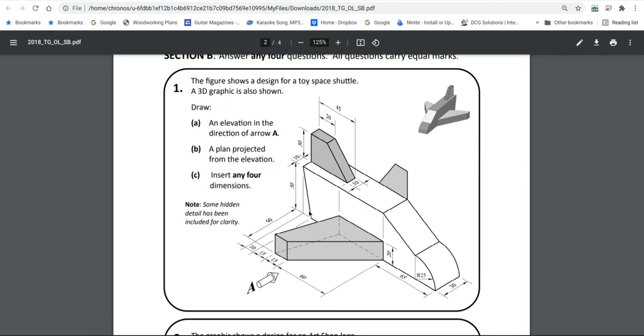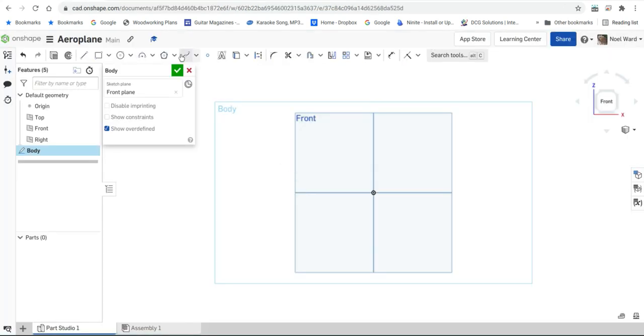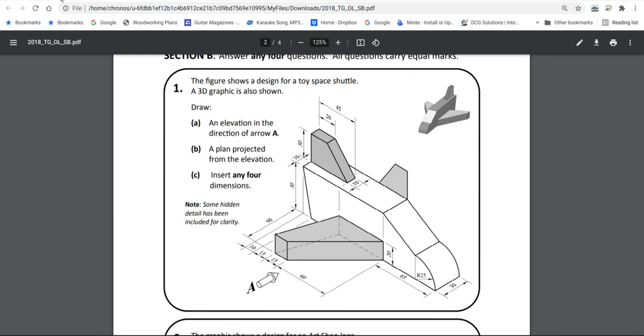Now you can see it's not perpendicular at the back, it's at a bit of an angle. And it goes across and down, and there's a semicircle, or not a semicircle, but a quadrant here. So I'm going to start with that main shape. In Onshape here, we'll draw a horizontal line from here across. I'm going to come up at an angle. I need to check this again. Yeah, it's a horizontal line across.